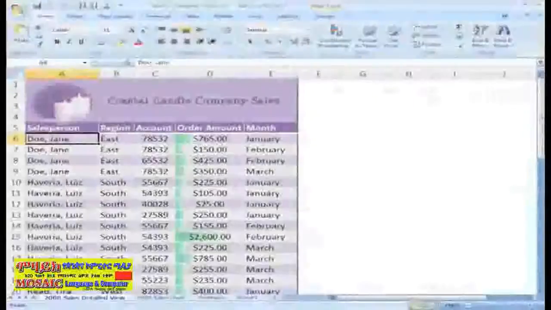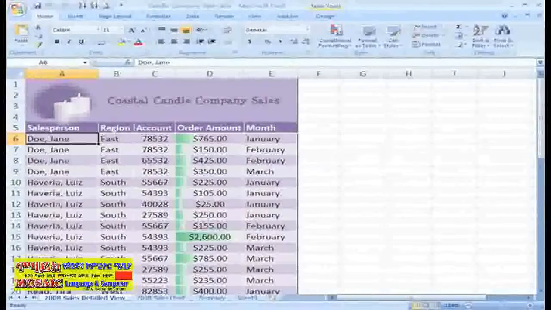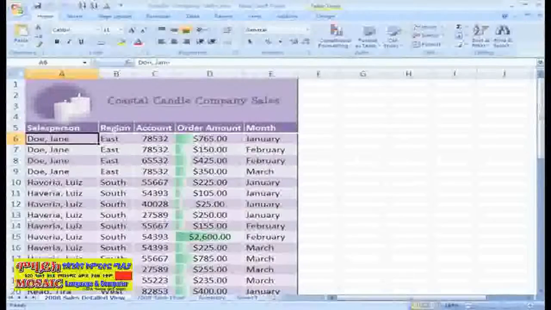If I wanted to know who sold the most in February, how much March sales there were, or which account bought the most merchandise, a pivot table would help me answer these questions quickly. Sure, I might be able to find the answers by creating a chart or sorting, but pivot table reports give you power because you can quickly find the answer to many different questions. Pivot table reports, or pivot tables as they are usually called, can help you answer questions about your spreadsheets by analyzing the numerical information in various ways.